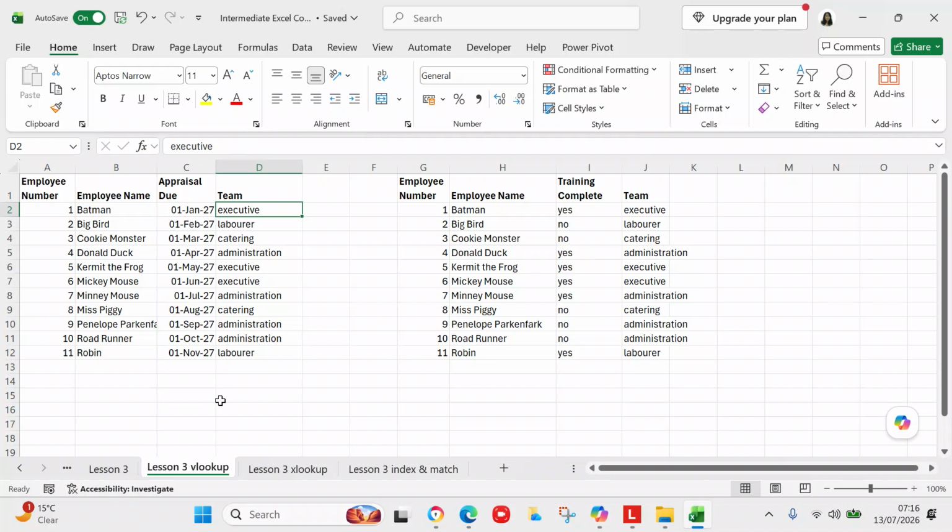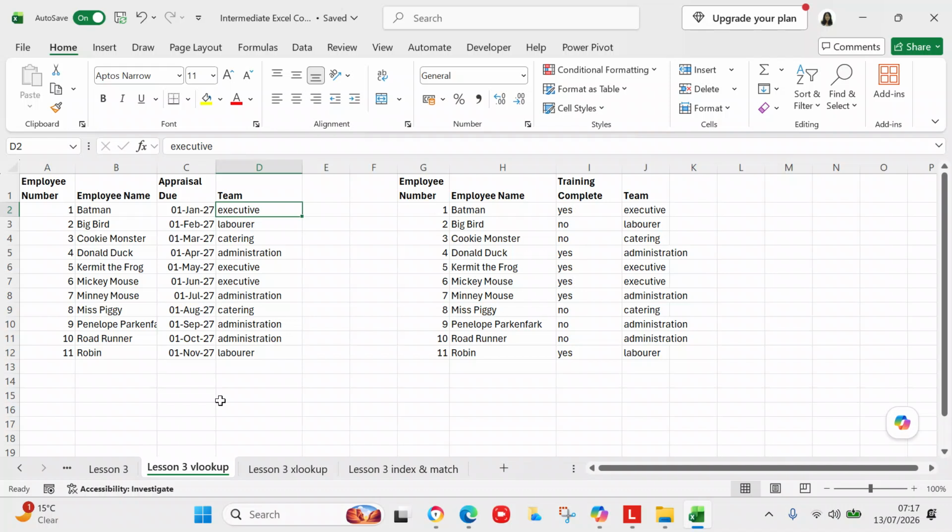It's got a lot of columns to it because it goes through all the training where I work. So on this new spreadsheet where I've copied and pasted it, I use vlookup to find the team that they're in, and this team is copying from an existing spreadsheet. And so that's what we want to find out.